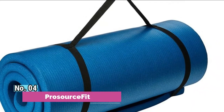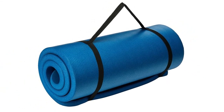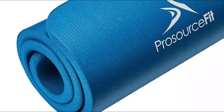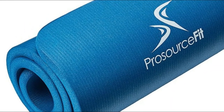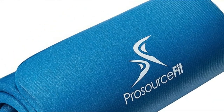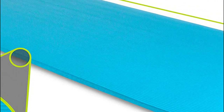Number 4: Prosser's Fit. NBR naturally repels moisture for low maintenance — wipe with a wet cloth or sponge to clean, then air dry. A non-slip surface adheres to the floor, and the rib design provides grip and stability for safe practice. A carrying strap includes a free and convenient mat sling for easy carrying. High-density 1-inch foam offers extra protection for sensitive joints to ensure superior comfort during workouts.